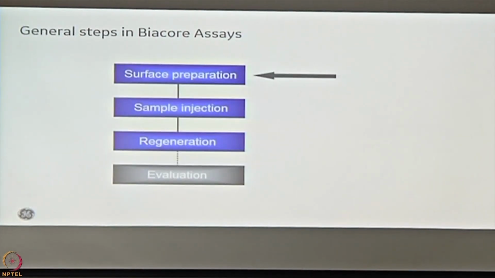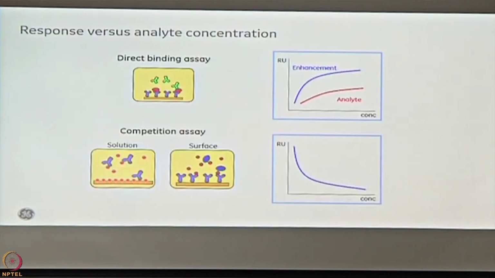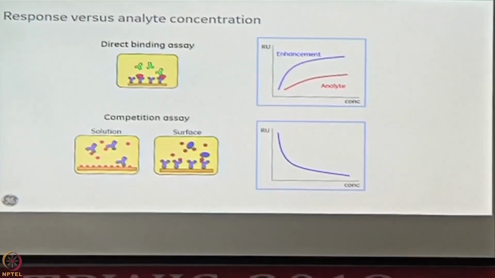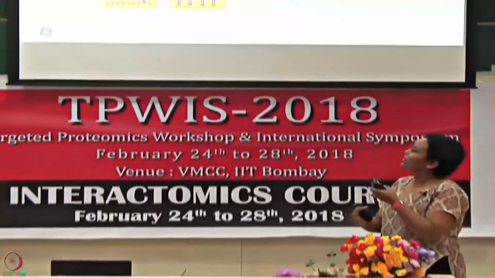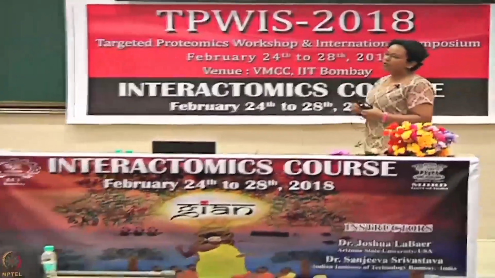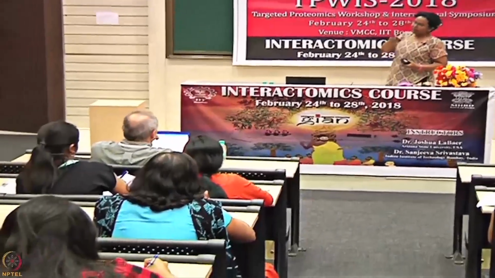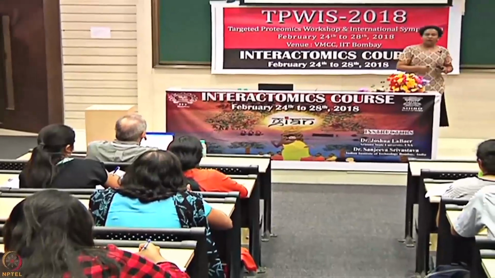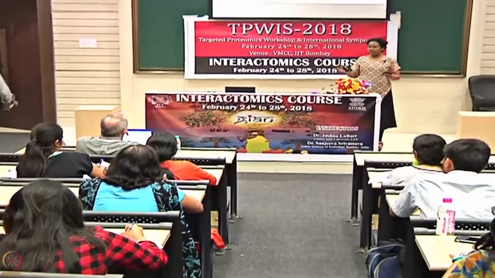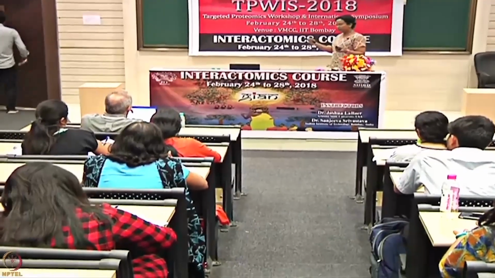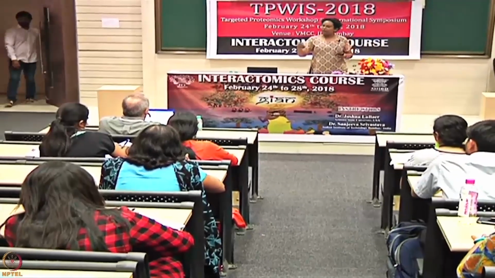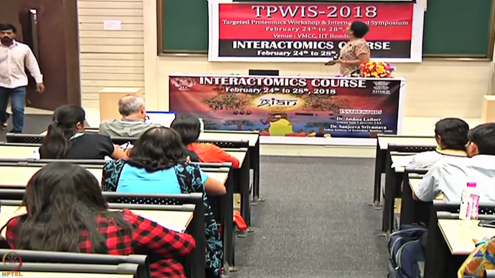Yes, sir. On the direct enhancement, how are you going to get the rate constant somehow? Isn't that dependent on the rate of the enhancing molecule binding? That's right. So you probably will not get the rate constants there. You can only do certain applications like concentration determinations. I see. Yeah, that's a very good point. So these are the various formats that are offered, but it is limited to what applications you are using them for.